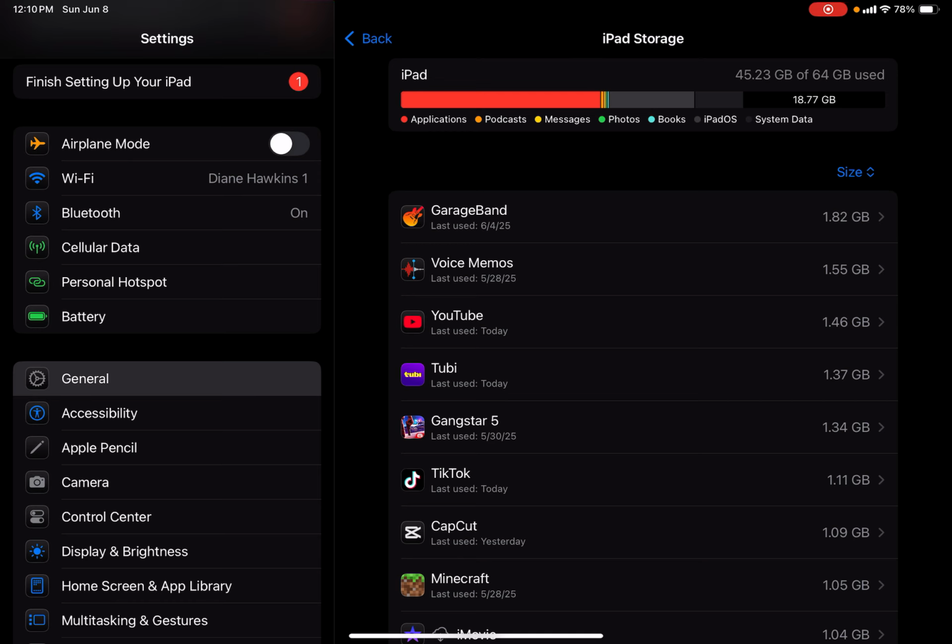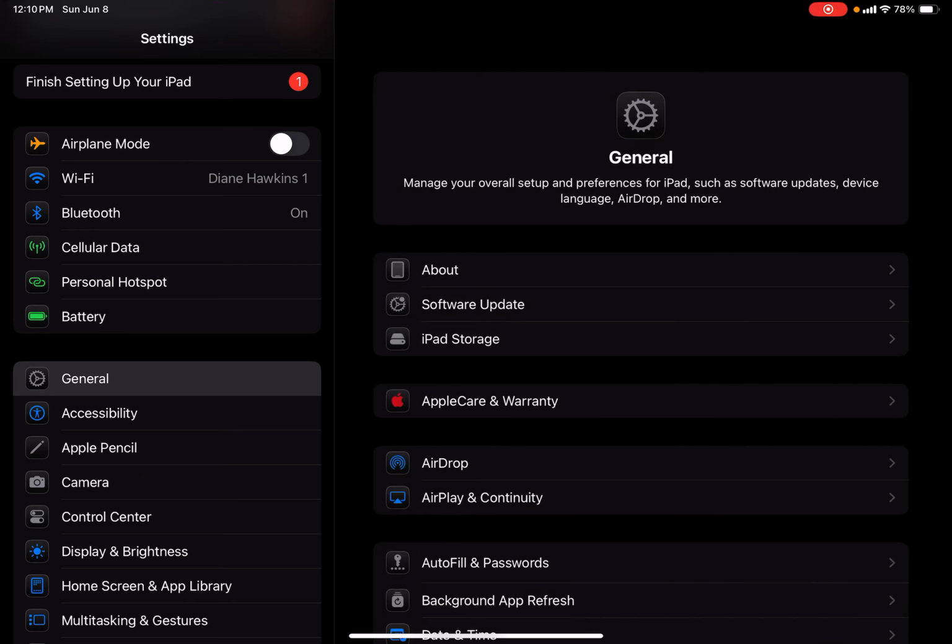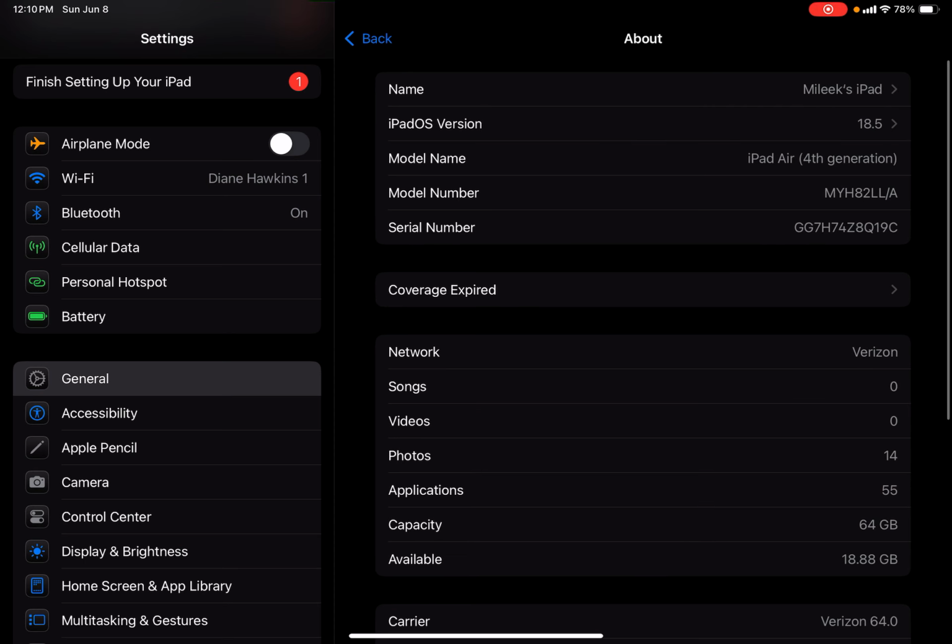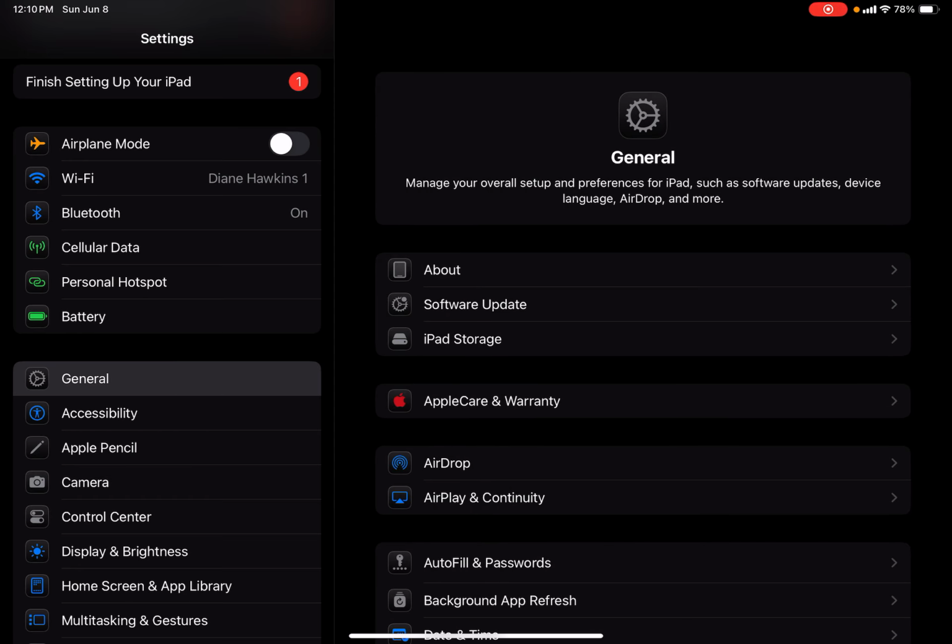I don't really know for sure, but my iPad here has 45.23 gigabytes used. Now, if we go into software updates, you see I have 18 gigabytes. This is quite strange, as this is the first time my iPad has dropped below 18 or 20 gigabytes.